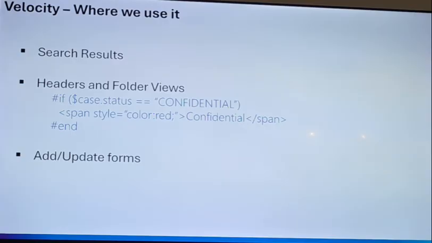You can use it on add and update forms. It's less used on these ones. You usually use it on add and update forms if you want to display some information or some help text to a user. For example, you may have an add party form and for whatever reason you want to display the case number or the case name at the top of the add party form. You could just use a piece of velocity to display the information on them. It's less used on those, but it certainly can be used.